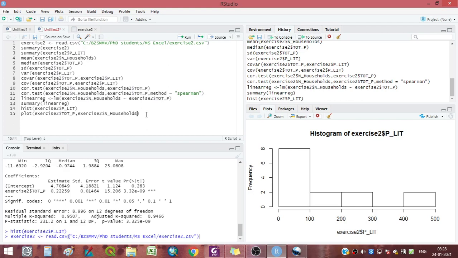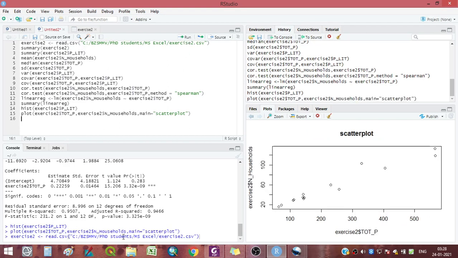Okay, then again I put a comma, I write main is equal to, I put an inverted comma, scatter plot. Fine. Now let's see if this runs or not, if this gives me a scatter plot or not. Run. So I've got a scatter plot here.